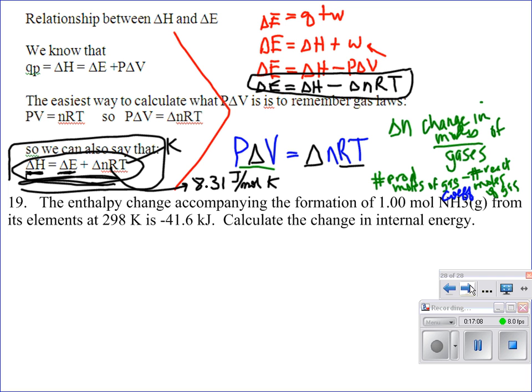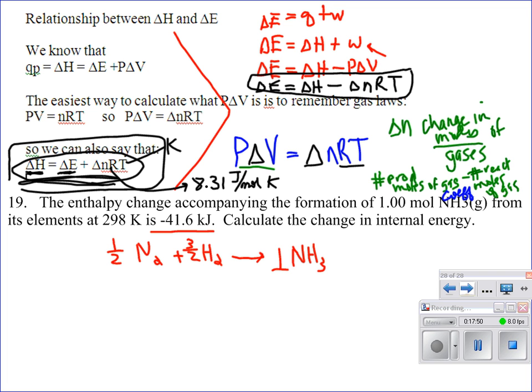All right, let's look at this. It says the enthalpy change accompanying the formation of 1 mole of NH3 from its elements is that many kilojoules. So what do you think our first step needs to be? Balanced equation. Perfect. We are forming 1 mole of NH3. This is a formation equation. So what two elements make that up? Nitrogen and hydrogen. But we need to balance this puppy. We can't change this one. That's what formation is defined as. So how many nitrogens do we have? 1/2. And how many hydrogens? 3/2. Good. Y'all are on the ball.